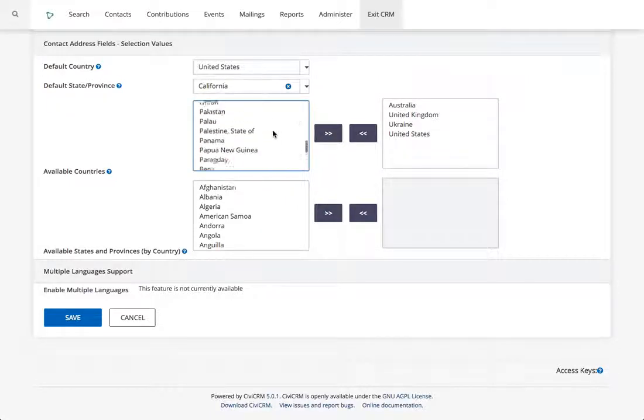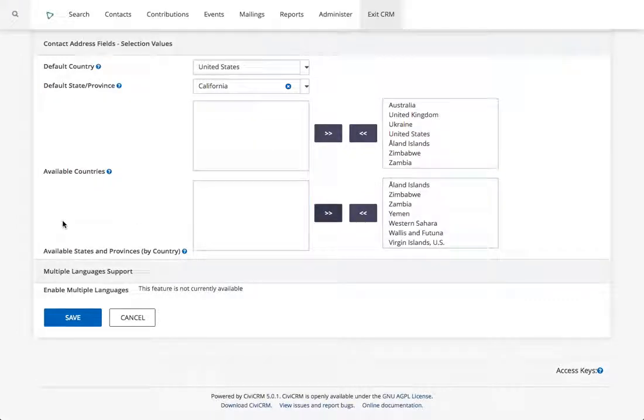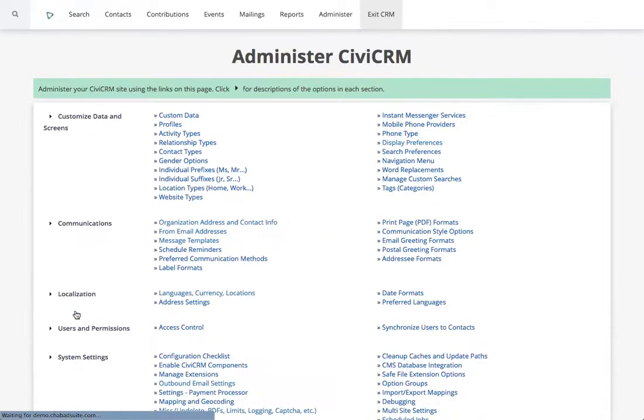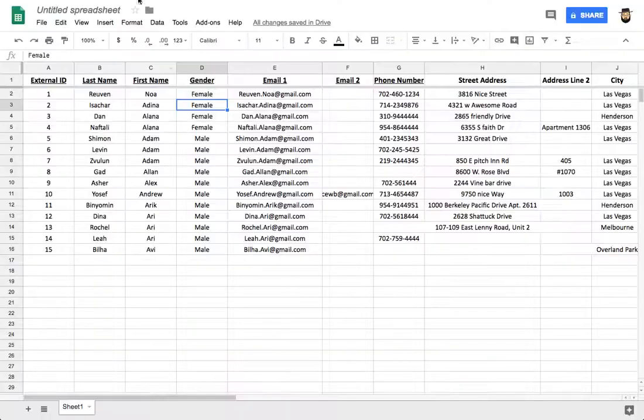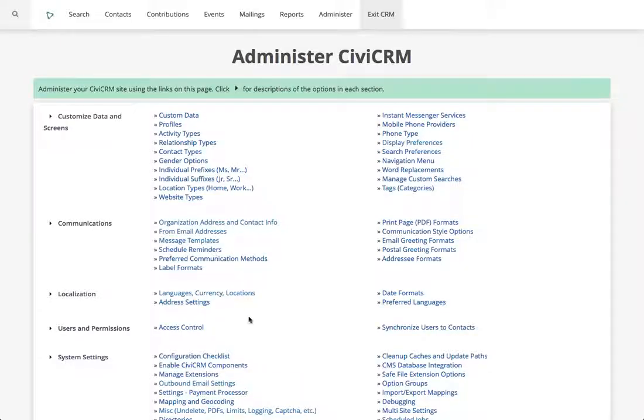And you could go through all the countries you want, or if you just want to enable everything, you could do that as well. We just enable everything, save ourselves time, and it's just going to be a longer list when selecting countries inside the CRM. And then I could go ahead and re-import this sheet, and it's going to do all of them fully. And that's it.